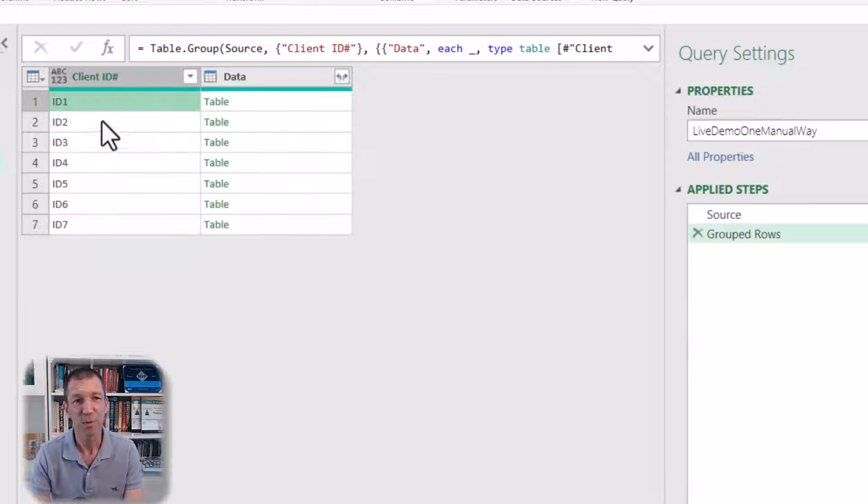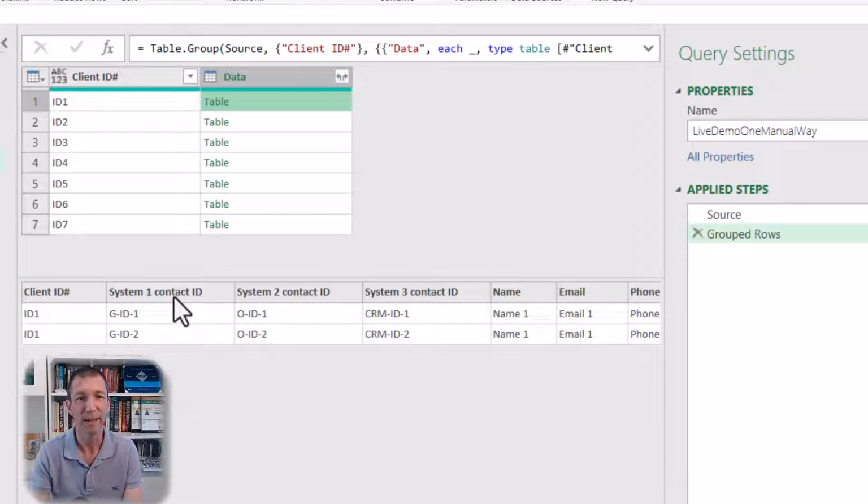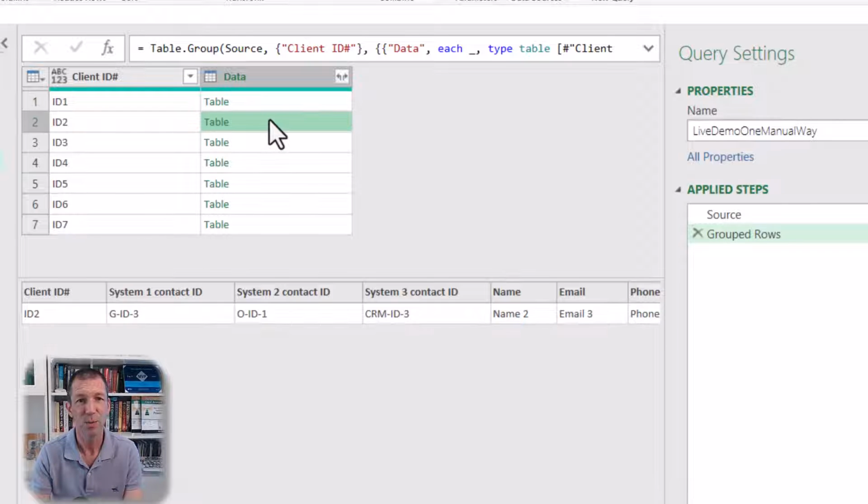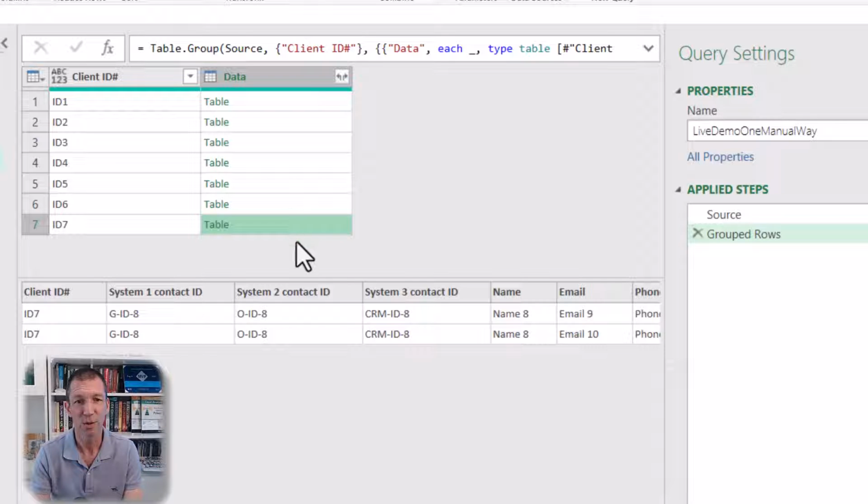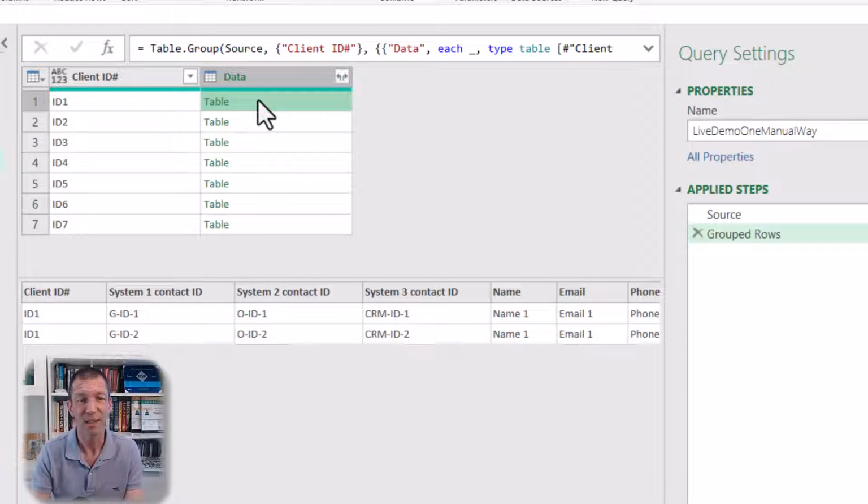So then that groups, I've got the individual client IDs now, which is a great starting point. And then inside each of these tables, if I bring this up a little bit, inside each one is these records. So if I click on this one, you'll see there's only one record. If I click on this bottom one here, you'll see there's two of these records here. Okay, so that's doubling up. That's the same. So I want to remove those, keep the distinct values. So that's the idea, okay?